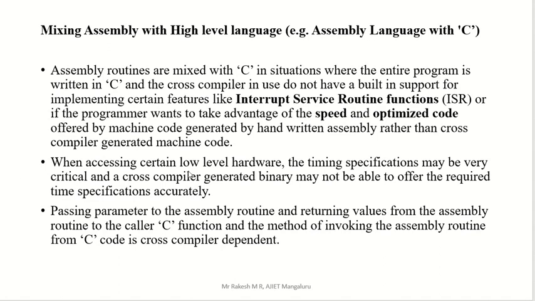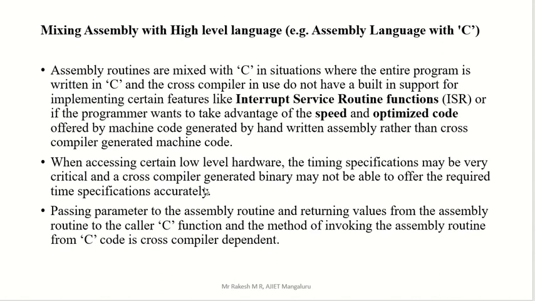When accessing certain low level hardware, access is easy with assembly level language. That is the advantage in assembly, right? The timing specification may be very critical, and a cross compiler generated binary may not be able to offer the required time specification accurately. This is the disadvantage we can call in the mixed assembly level language. So after mixing you may get this error. Okay, there is a chance of a timing problem.